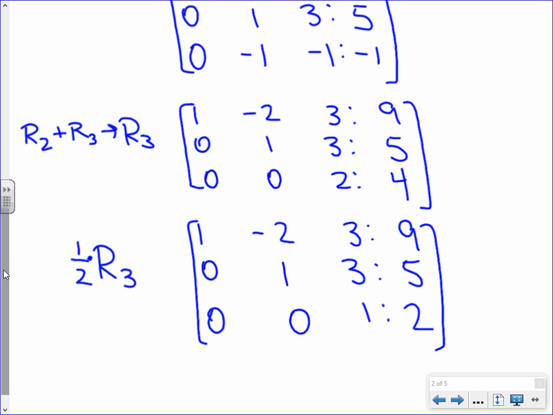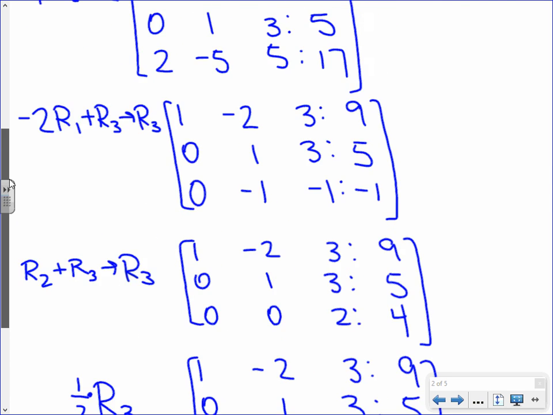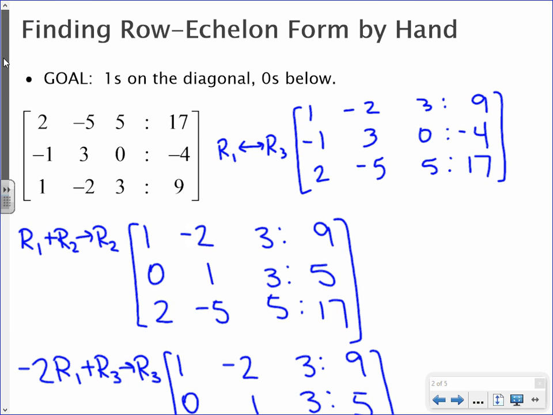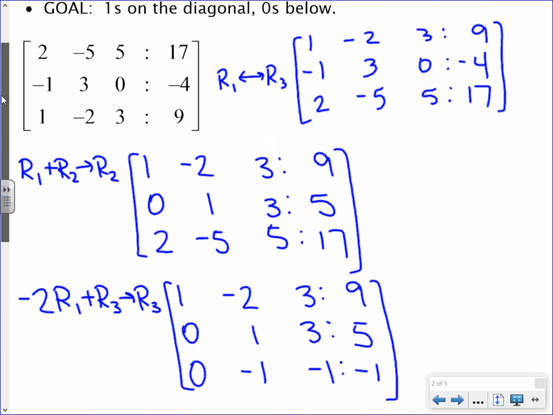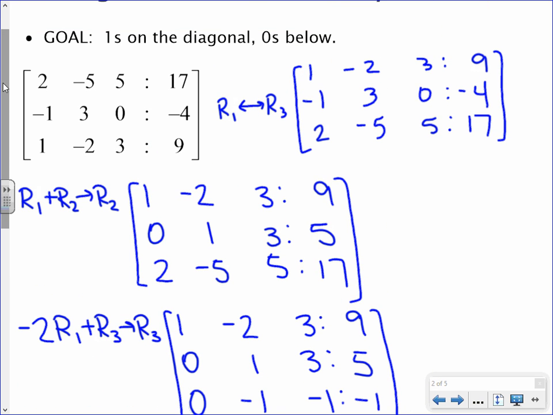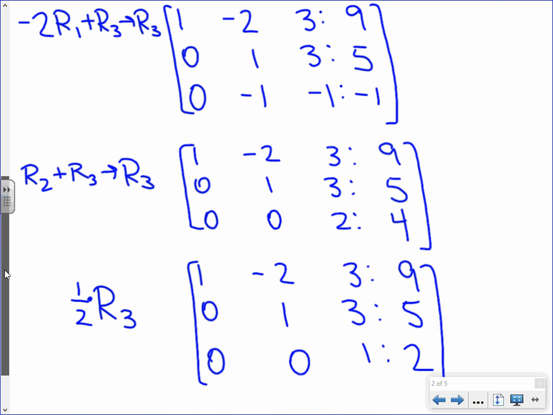So this started out as an augmented matrix. All I asked you to do was to get to row echelon form, and that's what we did. Now let's say I gave you a system of equations and said, use an augmented matrix to solve this. You could write it as this, get it into row echelon form, and then you have kind of what we did on the board for our problem of the day, right? Z equals 2. There's one answer. Y plus 3z equals 5. Figure out what y is. Makes sense.